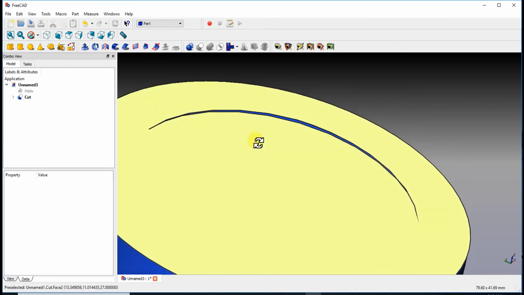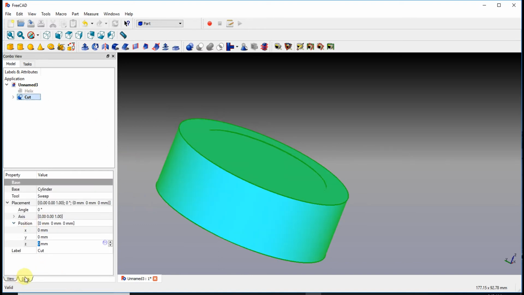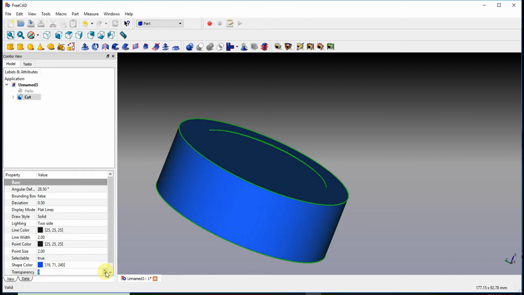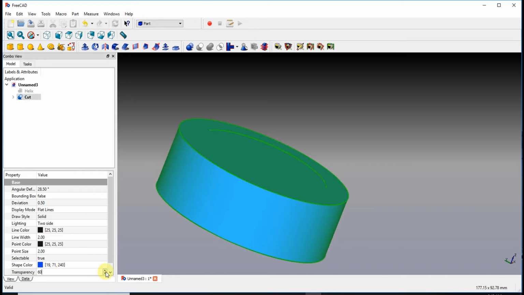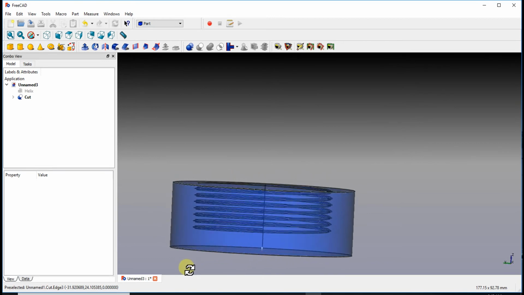Let's see if I can do a transparency here. It cut out that exact shape all the way through. See? The object.